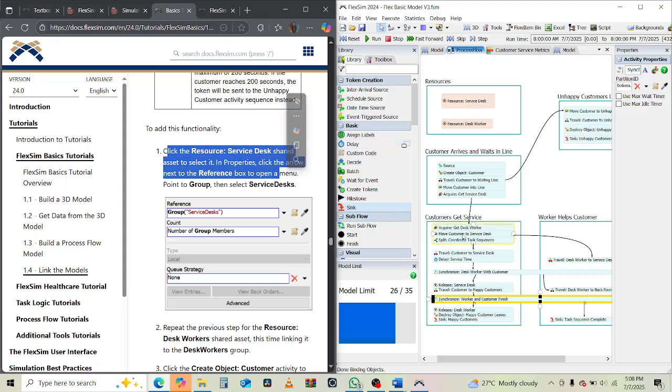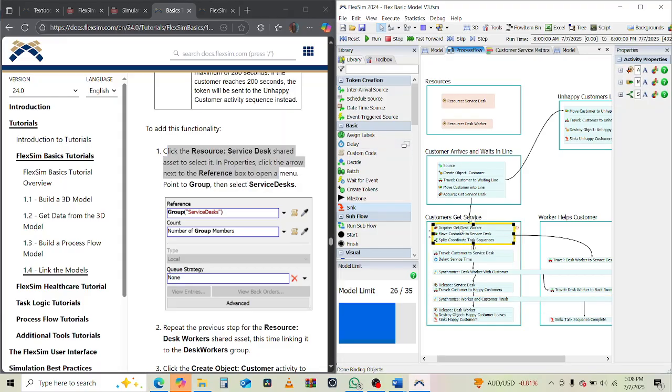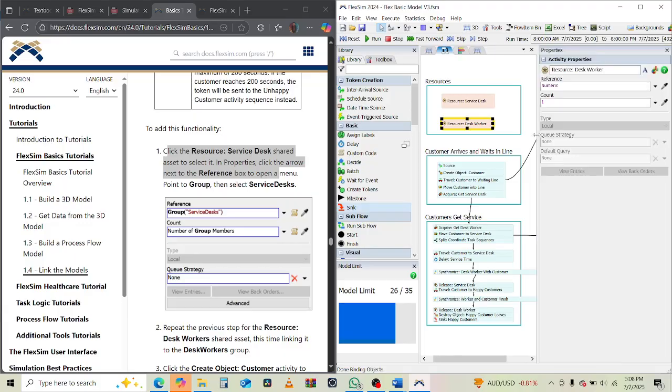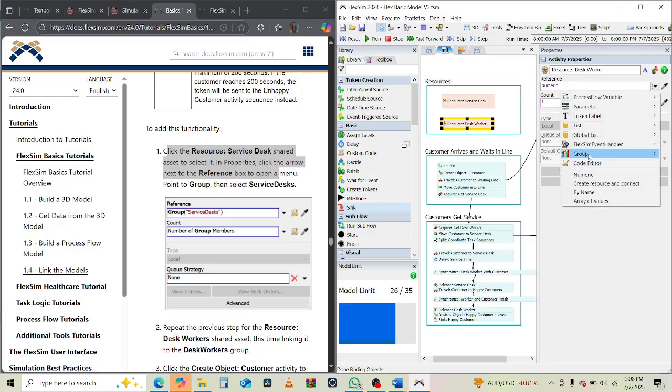Okay, so in the acquire get desk worker, click in the resource. Let's click here and click the arrow next to the reference, and go to the group and select the desk workers or the service desks.